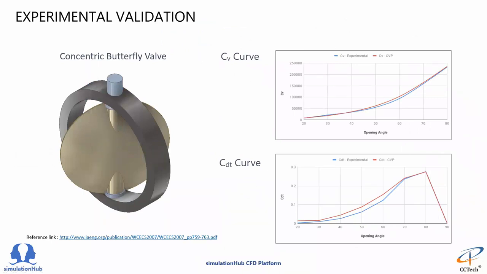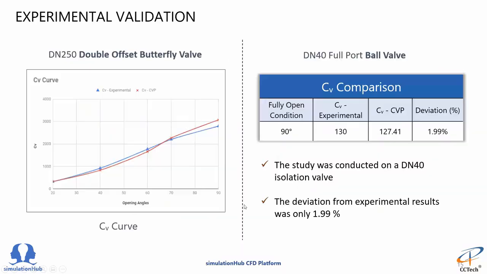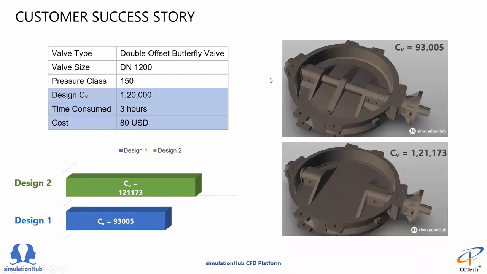Since this is a new CFD software, a lot of questions would arise about validation and accuracy. Let me share some results. Here is an example case that we validated our results with. The results obtained from Simulation Hub are in the plus or minus 5% error band. This was publicly available experimental data that we compared with. Let me also show you some validation studies performed for our customers. The app was able to predict highly accurate results for both cases. The error is just below 2% from the experimentally calculated flow performance values.